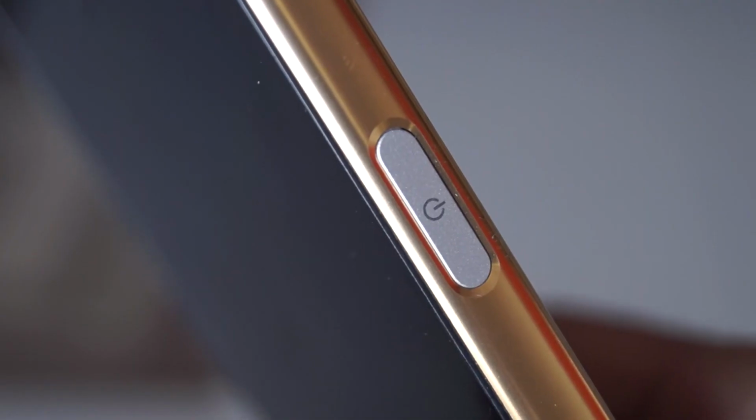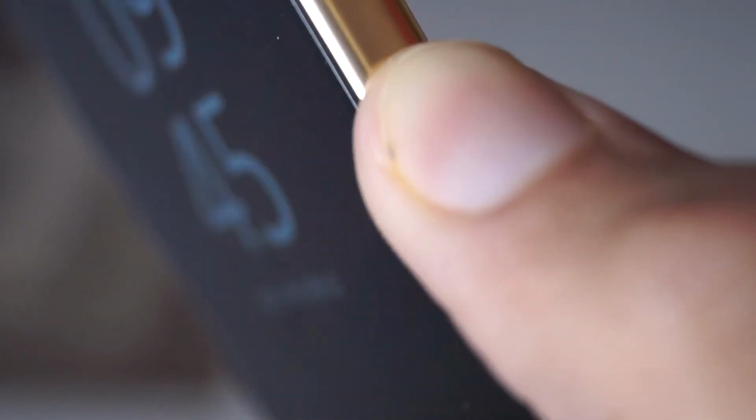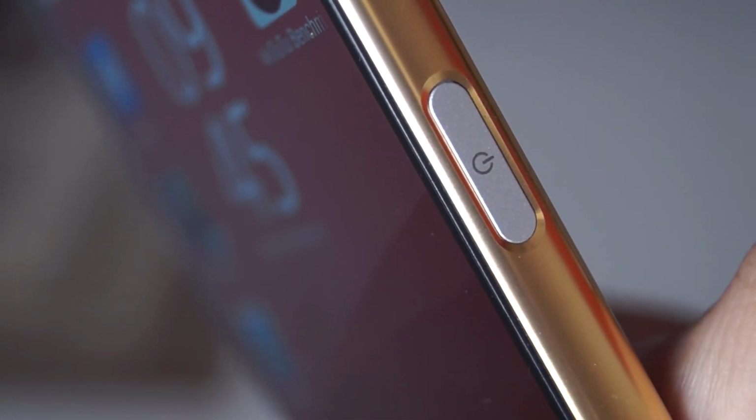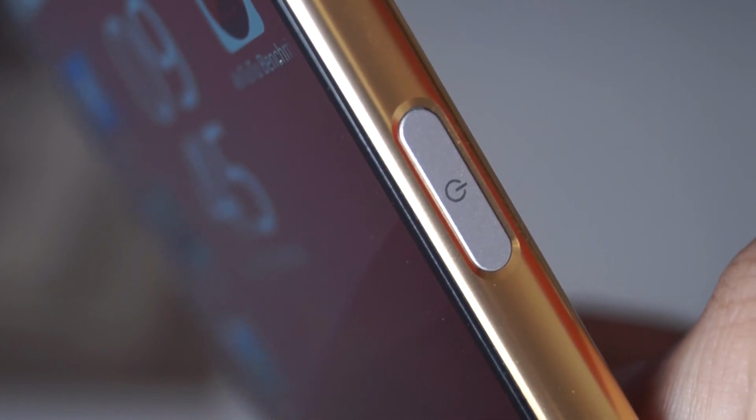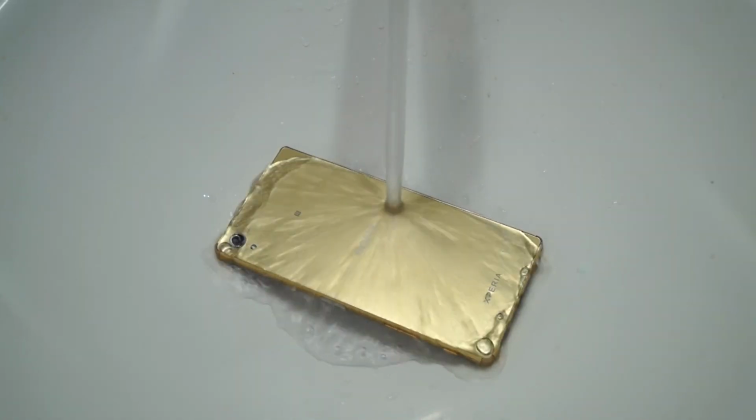The Z5 Premium is more of an exclusive smartphone which is going to appeal to a very small amount of people and is not something that is going to sell a lot around the world. It is a good experiment by Sony, but the phone, I think, is too early for its time, and I do think that we still have some time to go before 4K completely enters into the mainstream market. So this concludes my review of the Xperia Z5 Premium.